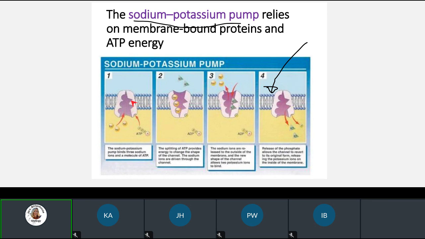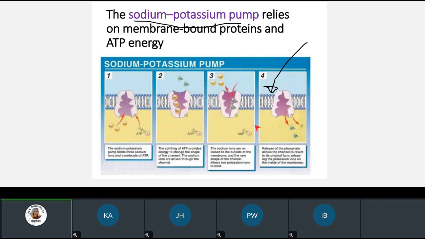Now look right here. Look at the triangular shape here. What goes into this slot right here? What goes into this slot? Good. Yep. The phosphate from ATP fits into the pump right here, right? So the energy that is required to move the pump goes here from ATP. You can see the ATP that the cell has to use. It's on the inside of the cell, so it has to use that to pump the sodium in or out.